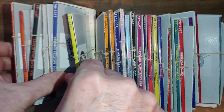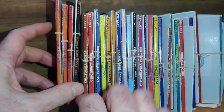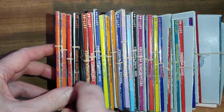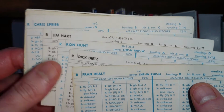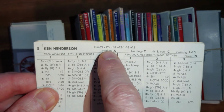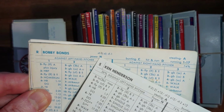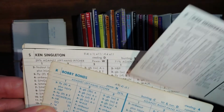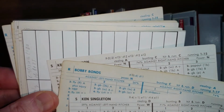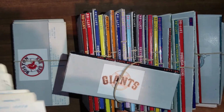Okay. A few more teams to go here. Interestingly enough, the teams that made the most moves are the teams who were in the league championship series at the end here. Let's look at the Giants. Remember the Willie Mays trade, but guess what, folks? They actually have better center fielders waiting in the wings. So here is your 2-2E12 in center field, and you got Bonds is the center fielder. He's a 1-4E1 in center field. You might as well use him there. And then you can put Singleton in left field. So that's your outfield now, and it's still a great outfield. And you get the 2 draft tokens from the Mets in the deal.